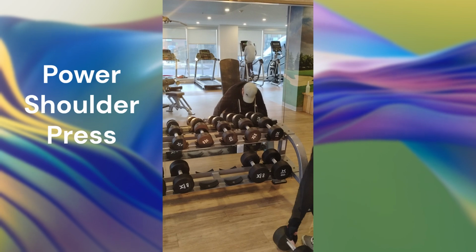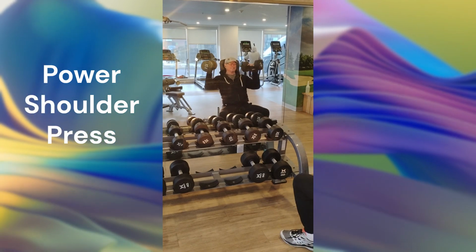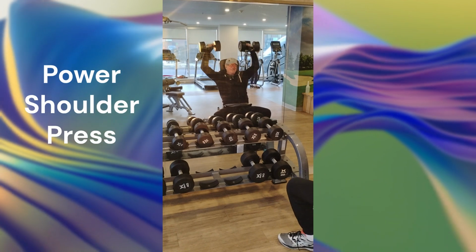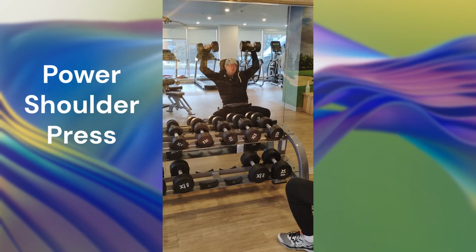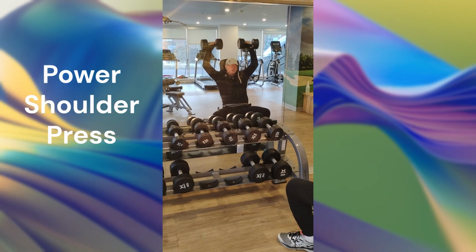Now we're into the power weight. This is 45-pound dumbbells that I'm pushing up, power shoulder press. 12 of those times 3 sets.